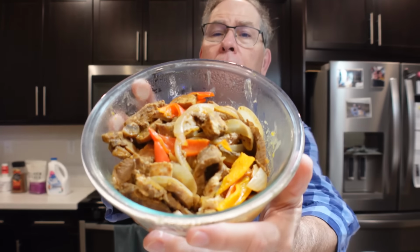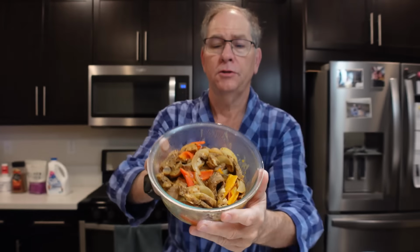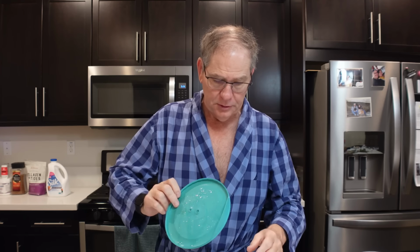And then for lunch, what I'm basically taking for lunch is we made some ribeye steaks. So this is a ribeye steak. Probably not the greatest shot. I'll show you later on as well. So this is steak, and then we mixed it up with a little bit of taco seasoning and some onions and peppers. I do that on an egg life wrap, a little bit of salsa and a little bit of cheese. So I'm gonna show you that in later segments.